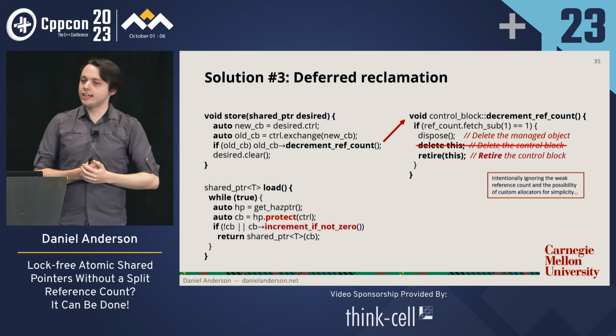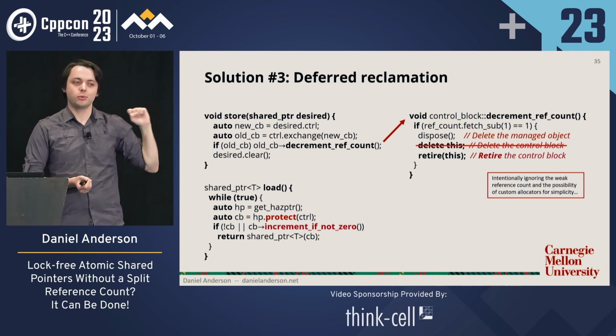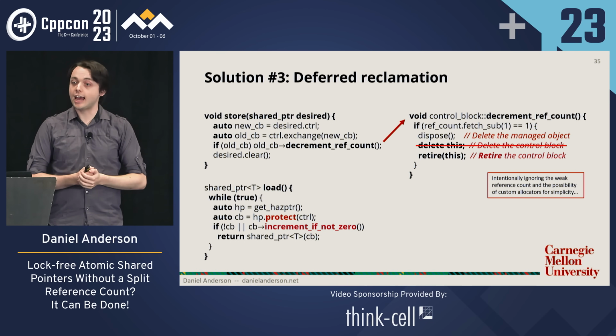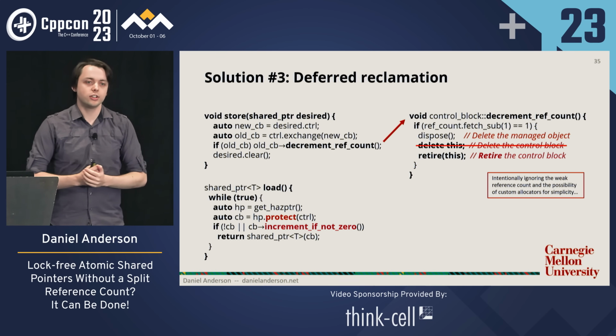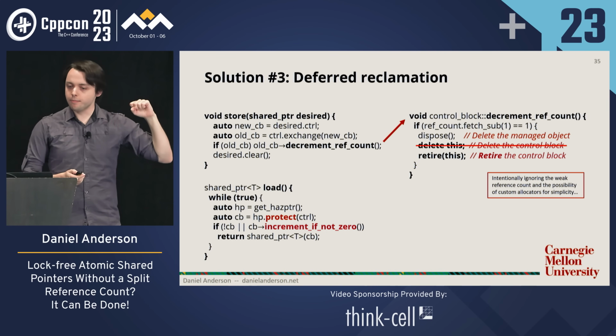Otherwise, you will have to roll your own hazard pointers. It's a few extra 100 lines of code to roll your own hazard pointers. But that's a thing that you can find in existing libraries, and if we're lucky, coming soon to the C++ standard library. Okay, so that's the algorithm.